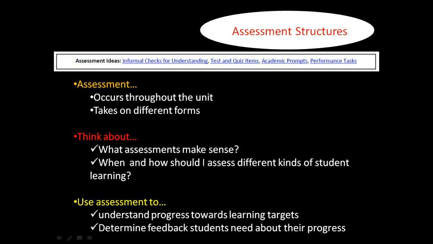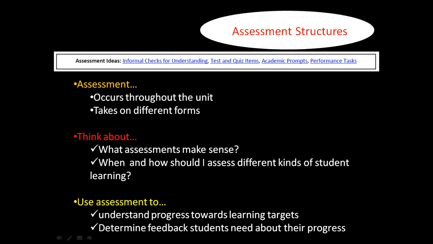At the bottom of the unit outline, you'll see links to different assessment ideas. The use of ideas was intentional, as assessment looks different for every teacher, occurs throughout the course of the unit, and takes on many forms. One of those forms includes informal checks for understanding, such as observations, dialogues, and opportunities for students to connect the facts they are learning back to the unit's concepts and essential questions.